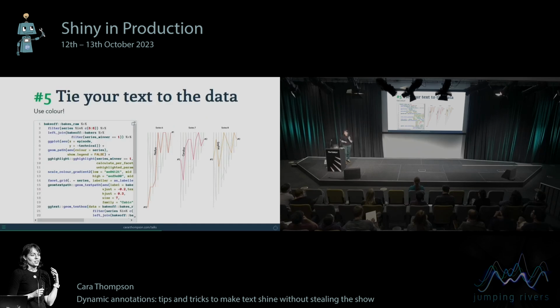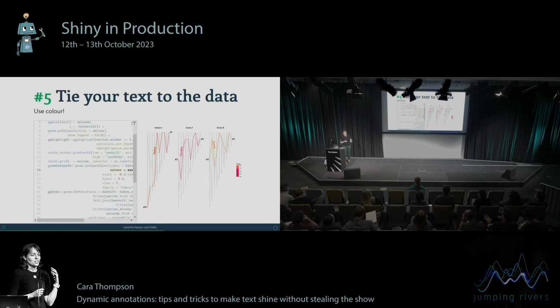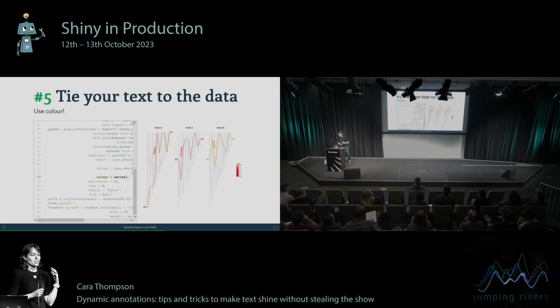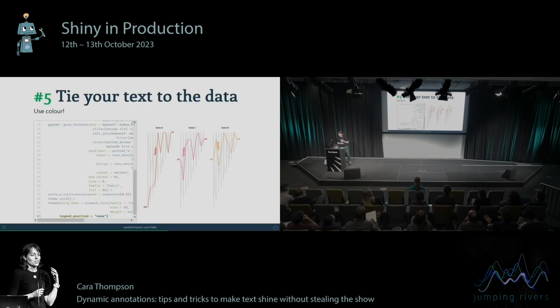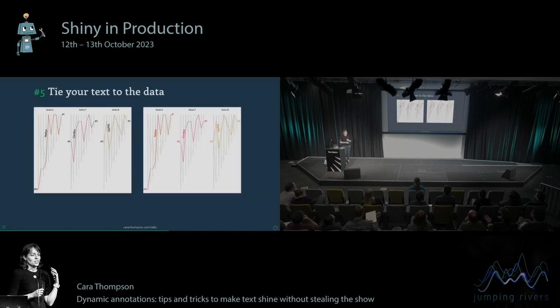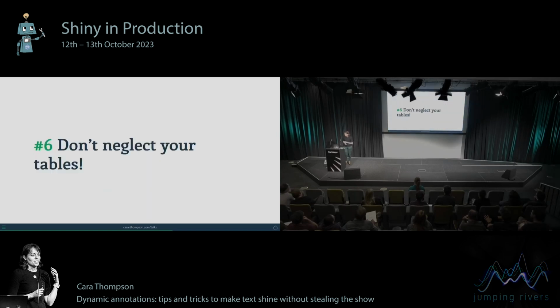So, really quick tip for number 5. Tie your text to the data. I've reviewed a lot of apps for clients where they've done this kind of stuff. They've put numbers in over the lines. Try and make them the same color so that then you're not trying to guess which number ties to which. And then you can get rid of the legend as well. And it just makes it a little bit cleaner. You're not trying to guess which rankings apply to which winner, because it's all sitting as it should.